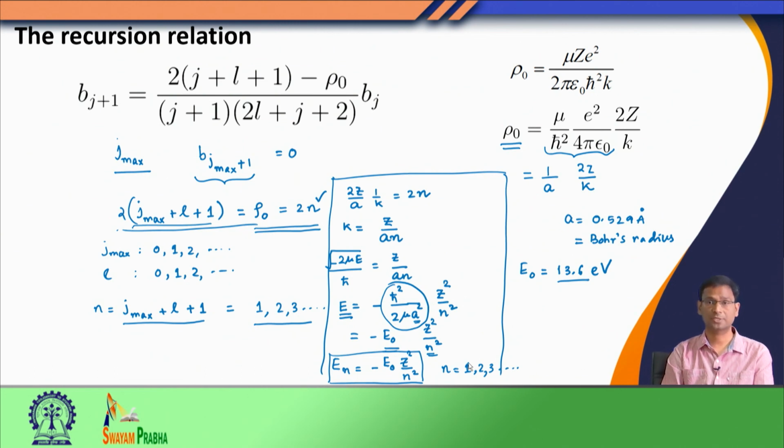So, in today's lecture, we had a review of the steps that we took to solve the quantum mechanical problem of the hydrogen atom, and we have now come to a position where we have written down the eigenvalues of the hydrogen atom problem, and by that we now have an idea about what the energy of these hydrogen atoms looks like, and we would continue our discussion from here in the next class.